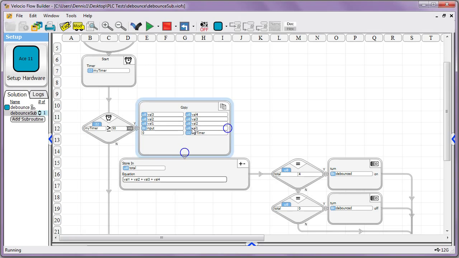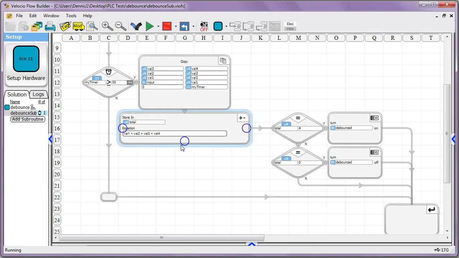We're basically checking: what's the value been over the last 200 milliseconds? And we sampled it 4 different times in that 200 milliseconds. And then we go into this calculator function here, and we add all those up. And basically, I'm wanting to see have the values been the same thing for the last 200 milliseconds. If so, I feel like we've got a steady signal and we can run with it. So we add them together, and then I ask, is the total 4? Basically, are they all on?